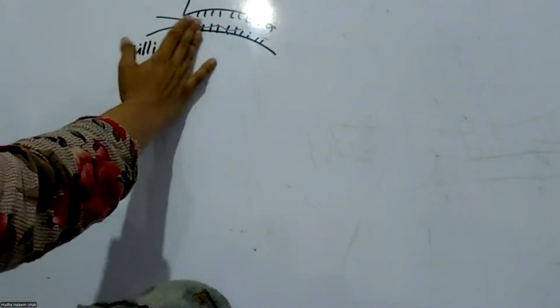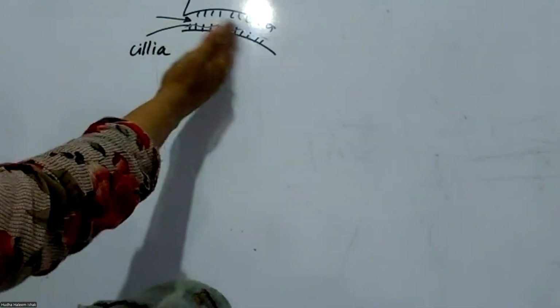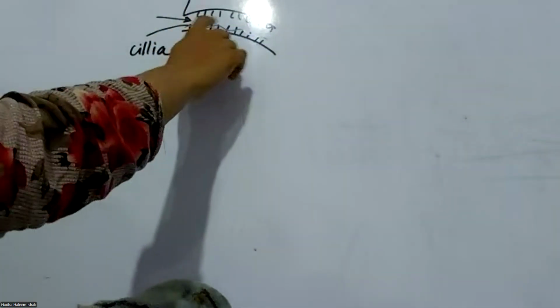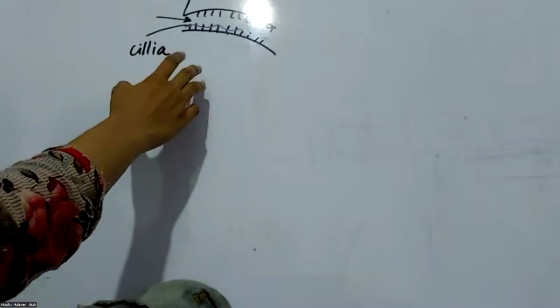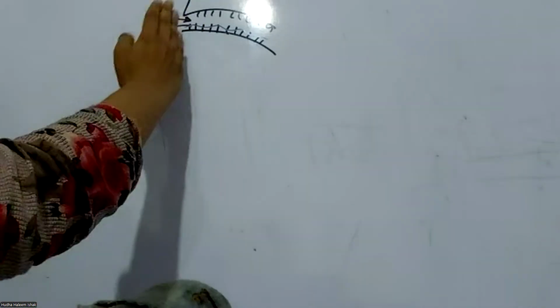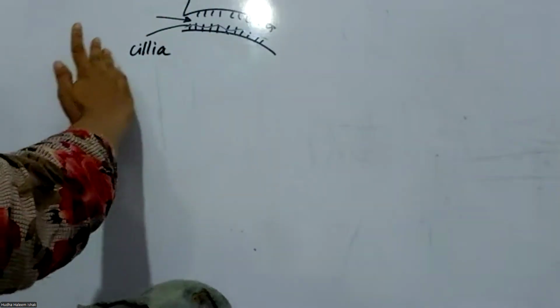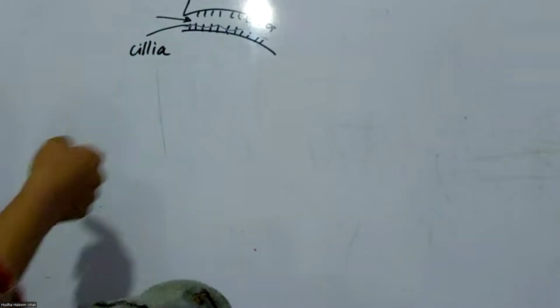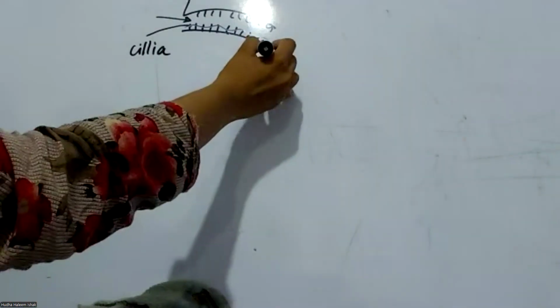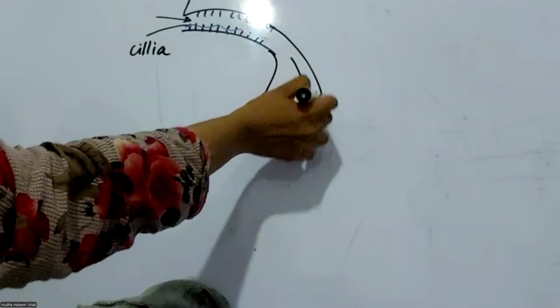But even if it traps them, it can't move them out of the body. So we have the cilia. The cilia help with beating. You all would have studied ATP and its function, the beating of cilia. By using the energy from ATP, these cilia start to move here and there. The mucus is present on top of the cilia, and it has trapped all the foreign bodies, dust and so on. When the cilia move, all this mucus containing the foreign substances will be swept into the esophagus.